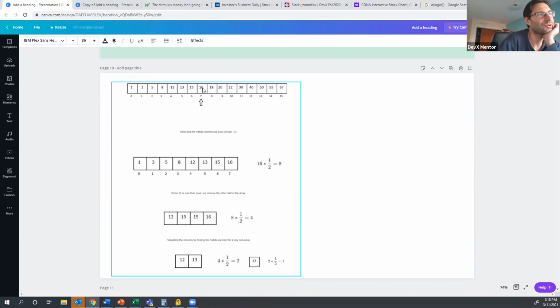So you get the element at index 7: 0, 1, 2, 3, 4, 5, 6, 7, and that gives us 16. Then your algorithm is going to ask: is the value at the index equal to, greater than, or less than the value you're looking for?